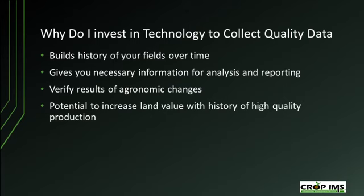I'll tell you right now, we got involved in technology in 2001. I tell the story every time I speak. We installed our very first yield monitor on September the 11th, 2001. Anybody remember that day? Me and my dad and two guys walked in our shed at 6 o'clock Central Time. Never left till about 8:30 Central because we had two yield monitors to do and neither one of us really had a clue what to do.